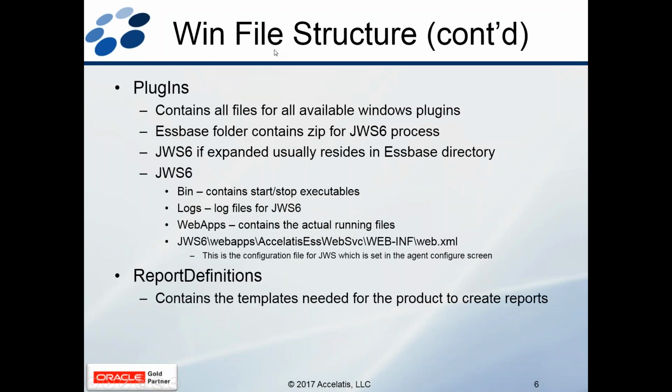Next directory down is called plugins. And this contains all the files for the available Windows plugins. And if you were to look, each plugin has its own directory. And inside that directory, you'll see a DLL, maybe a couple more things. But for the most part, this is exactly what you do when you go to enable either the HFM plugin or the planning plugin. It will go into this plugins directory and figure out what it has available for it. And again, the DLL will load all the stuff it needs to run it.